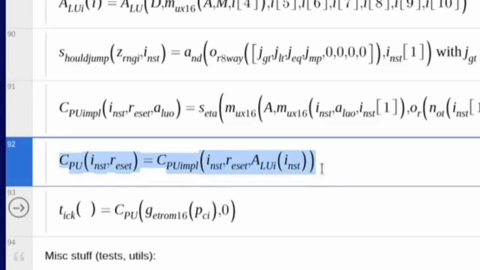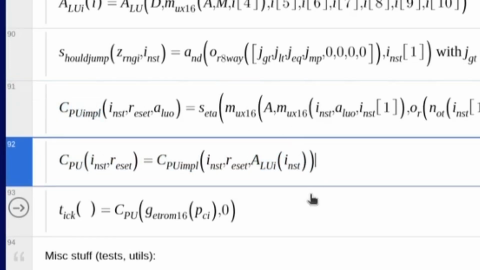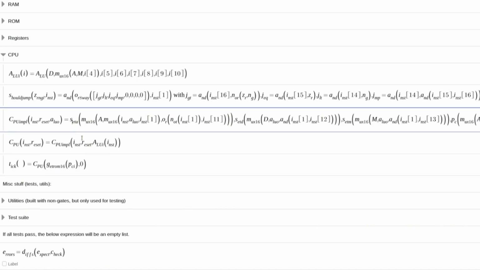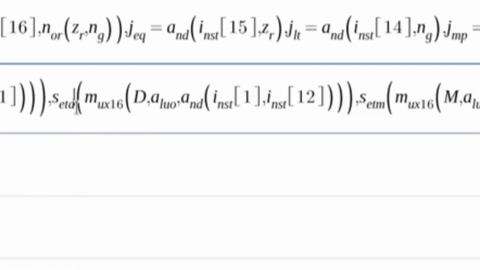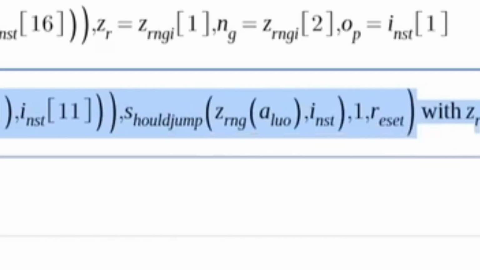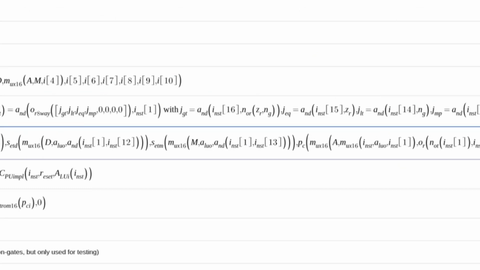Because the ALU output is used so many times throughout the CPU function, I've actually split these into two separate functions where the ALU output is passed to CPU impl, short for implementation. This is just to avoid recomputing the entire ALU function every time that I need that ALU output within the CPU. So the actual implementation of the CPU sets the A if it should, sets the D if it should, sets the M if it should, increments the program counter how it should, and also passes whether or not it should jump based on the ALU output. And it's actually amazingly that simple.